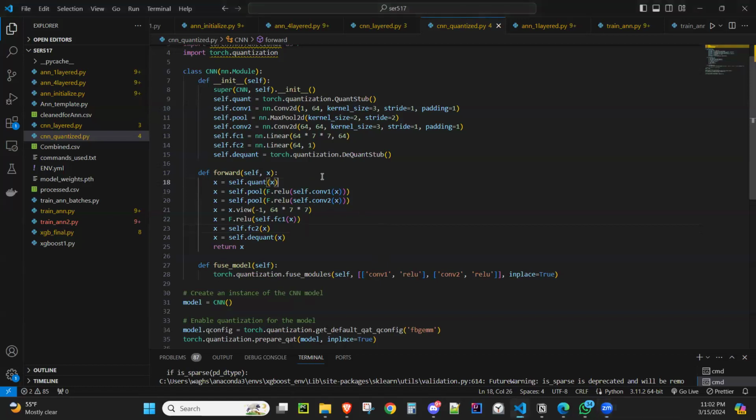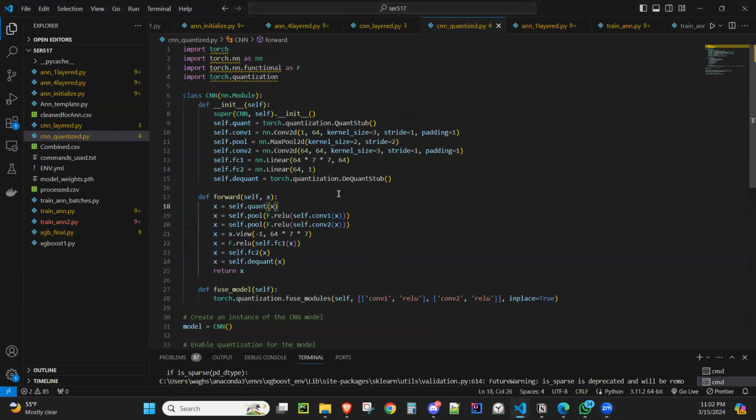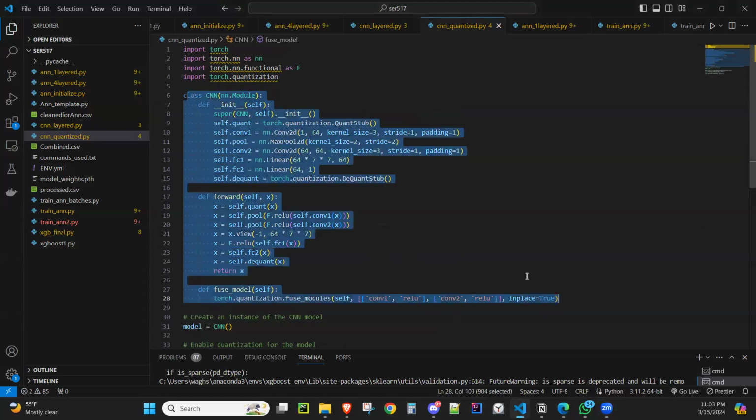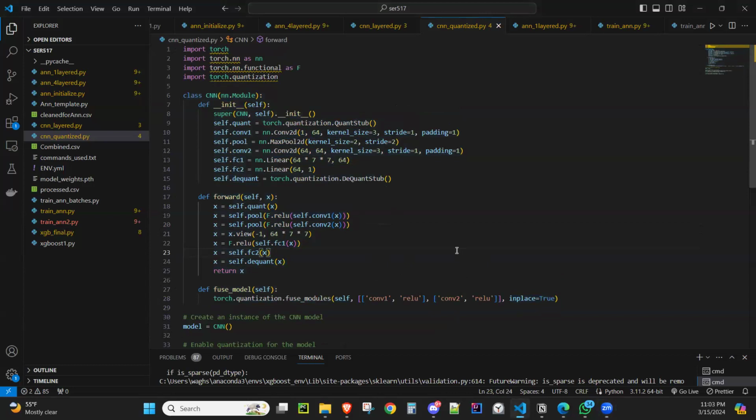Yeah, it's visible. Okay, so currently I'm trying to enhance the frameworks that we're using. So this is a CNN model that I have defined here that I have been training the data set on. And the way we are trying to enhance this model is by using a technique called quantization.